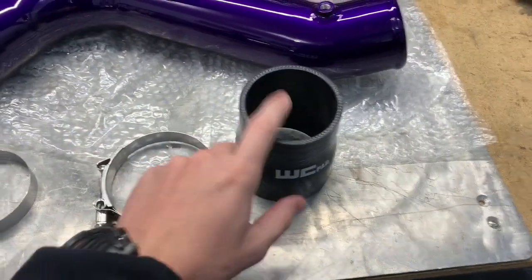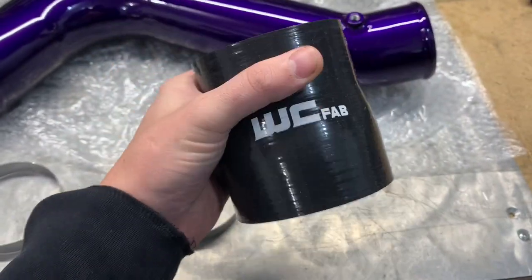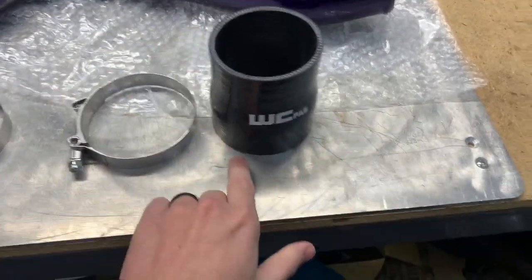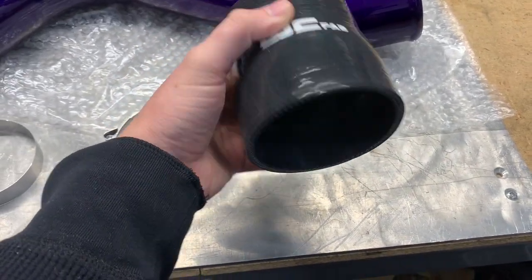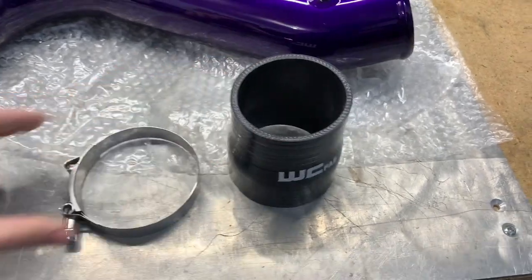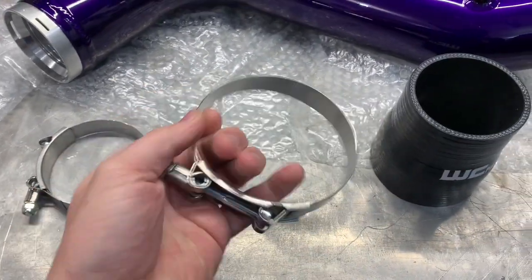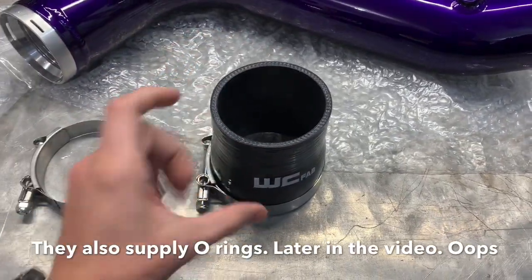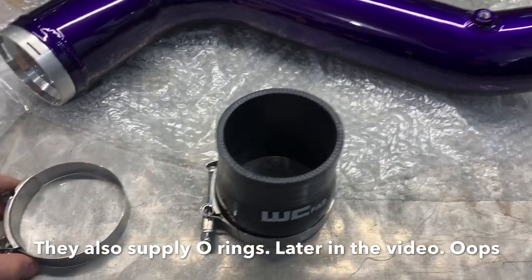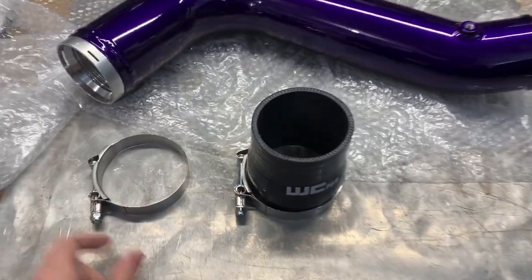You do get a really nice high quality silicone boot. You can see all the reinforcements in there, so that's nice. Now this is a reduced boot, so this does go from, not sure the size, probably 3.5-inch to 3-inch. And they do give you different size, really nice stainless T-bolt clamps for that, so that way you're not trying to use a one size fits all and you got a bunch of extra hanging out on top. So they give you this bigger one for the bottom, a smaller one for the top. So that's definitely nice.